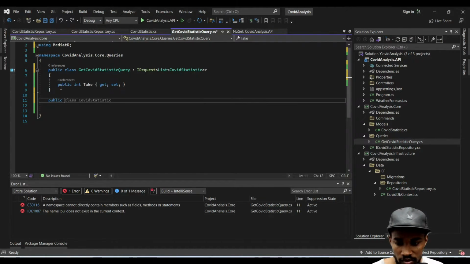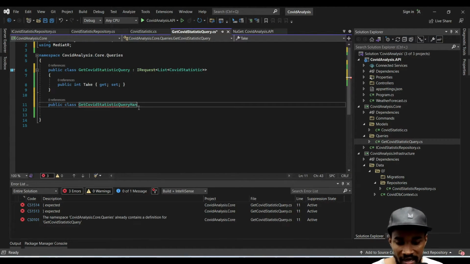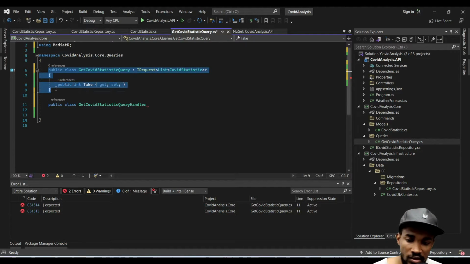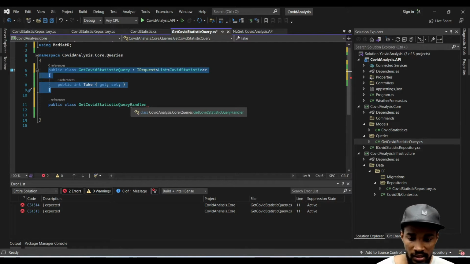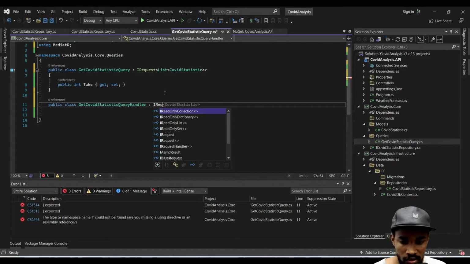So the next thing we want to do is say class, and this is going to be another class that we're creating, which is going to be similar to that, get, and then this is going to be our handler. So when you pass this object to mediator, it would trigger this handler to process it. So you're going to inherit from IRequestHandler.